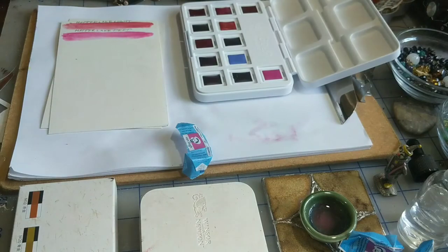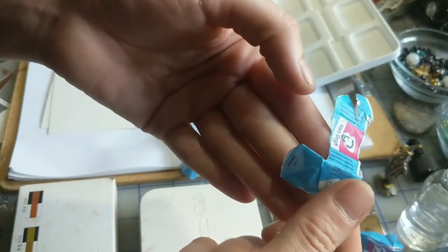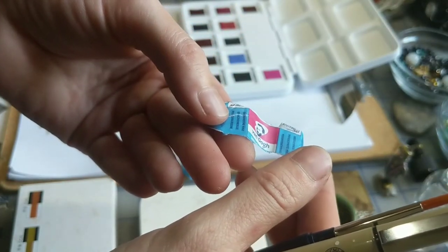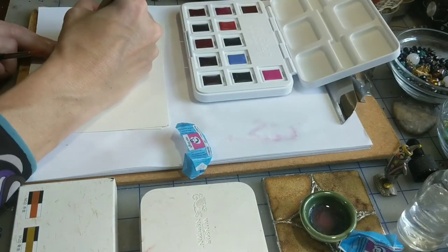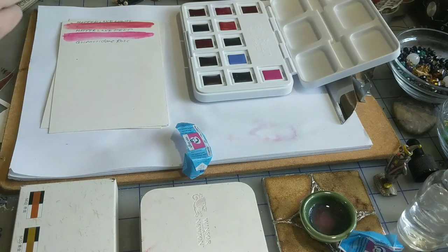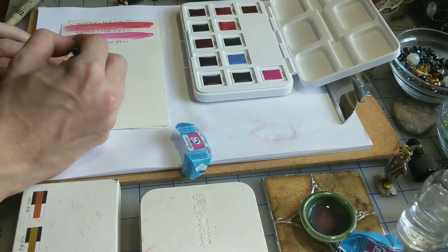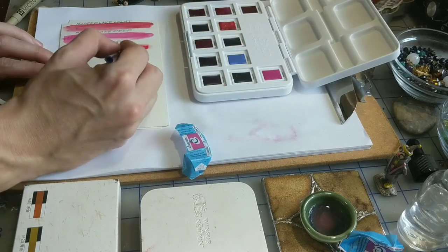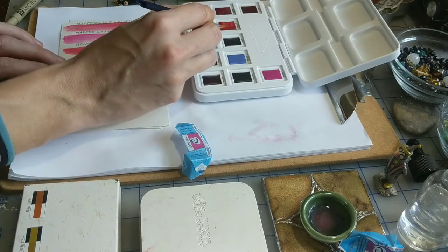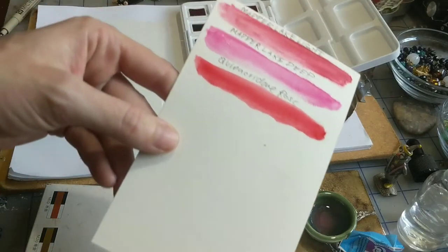So let's do 366. 366 is going to be, oh, that's the Quinacridone Rose. I know I'm probably saying that wrong. Oh, yeah. Oh, that one's going to be hard to keep off my face. It's so pretty. Nice red.